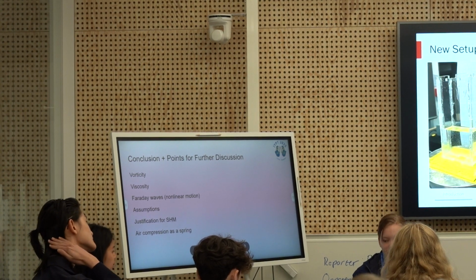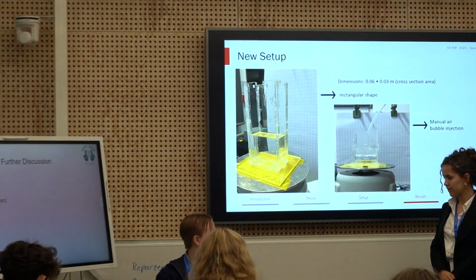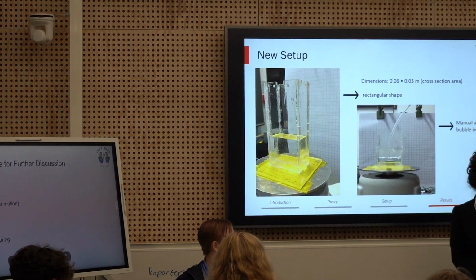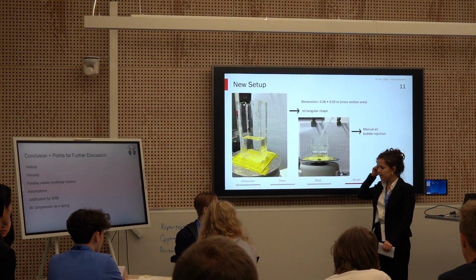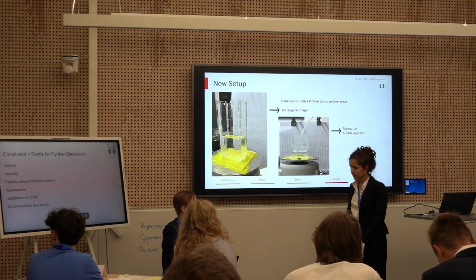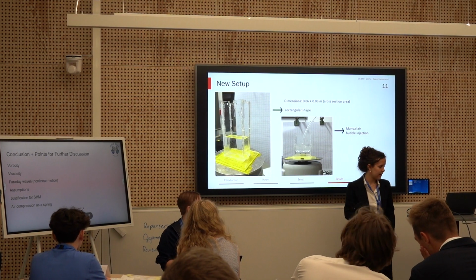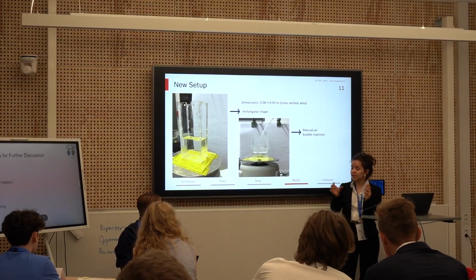Okay, the first thing I would like to talk about is the edge conditions. You mentioned that you did not include them at all in your mathematical model. What do you mean by edge conditions? Like around the edges of the container, with the liquid on the side. As you said, that's why we changed the container.